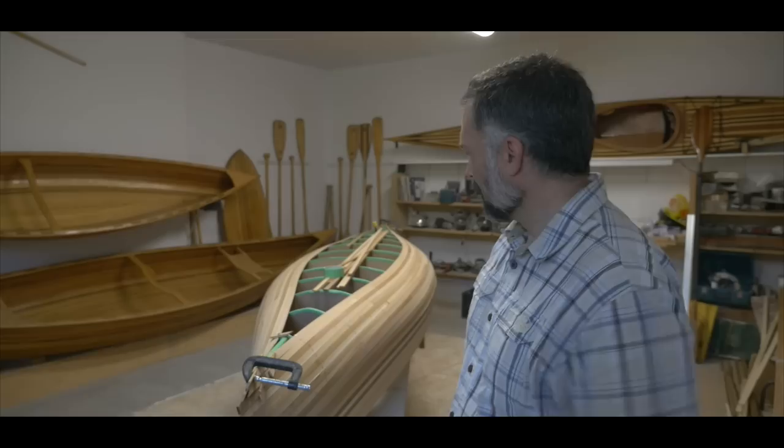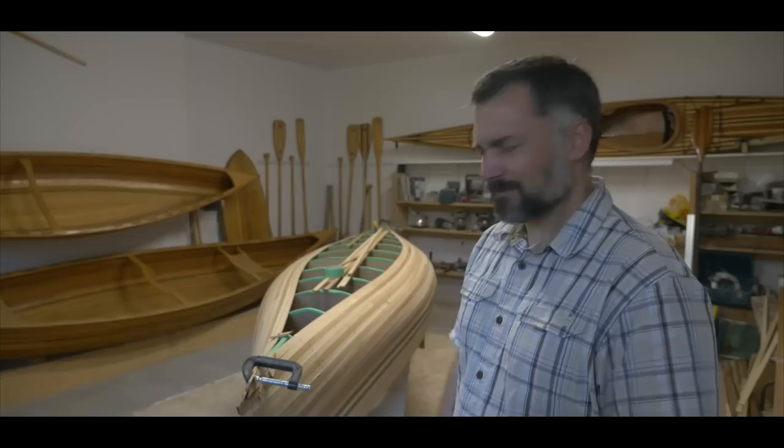Yeah, it's coming along. It's not looking too bad for an ugly canoe, actually. Okay, we're gonna get back to it.